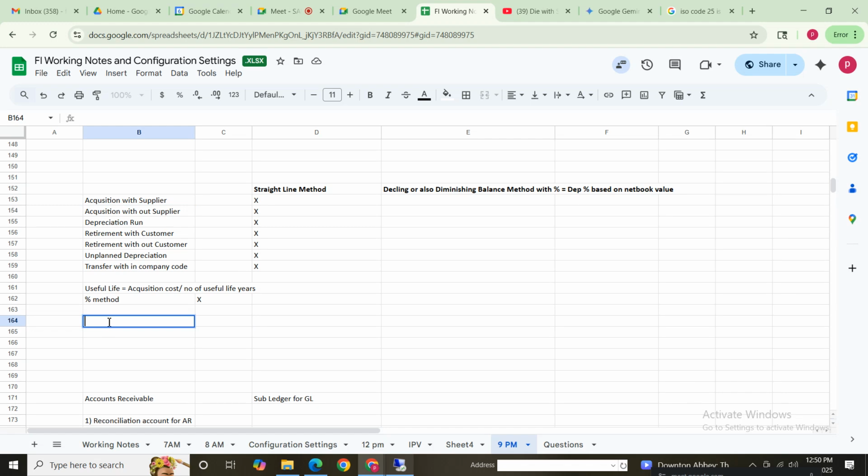Under acquisition, depreciation should be calculated from acquisition or from the start date. You have to specify in the asset master, capitalization, I mean from the depreciation start date. This is what we had seen. Also we had seen depreciation to the day. If you deactivate it, then the system will consider 12 months. Otherwise, if you activate this option, it will consider each day.